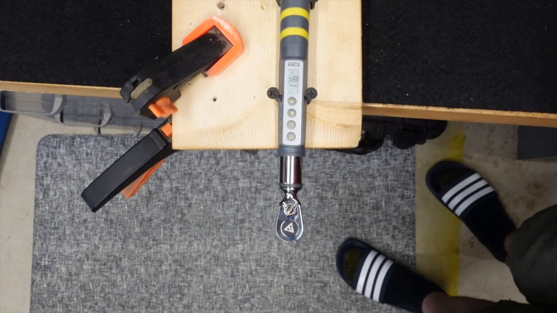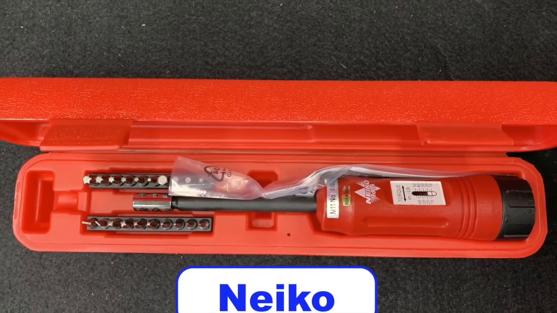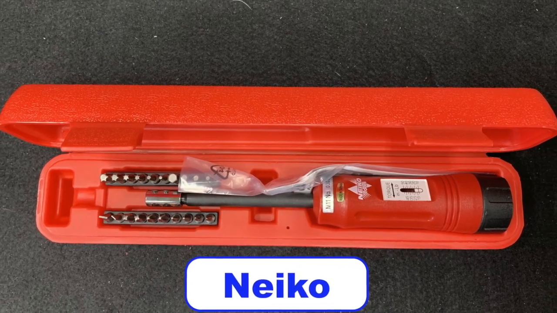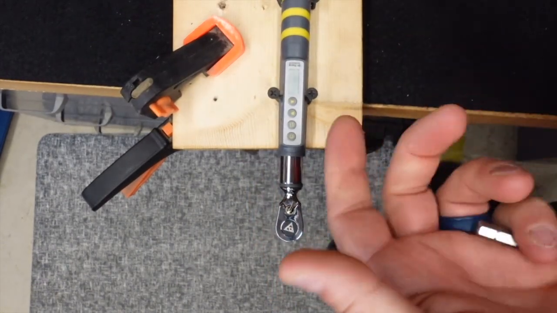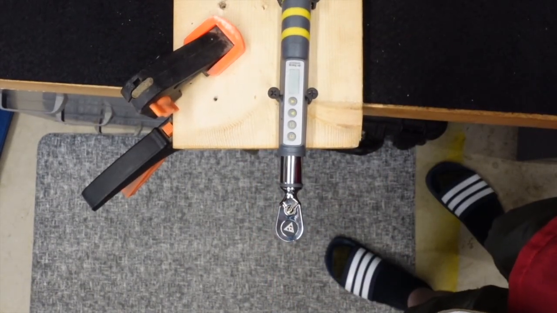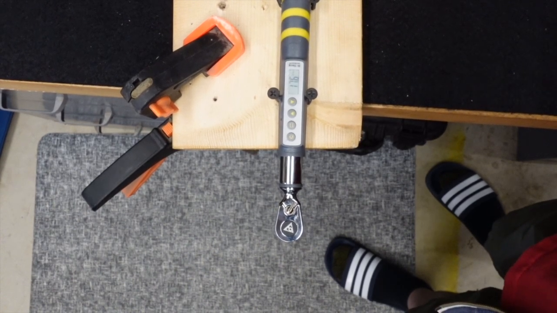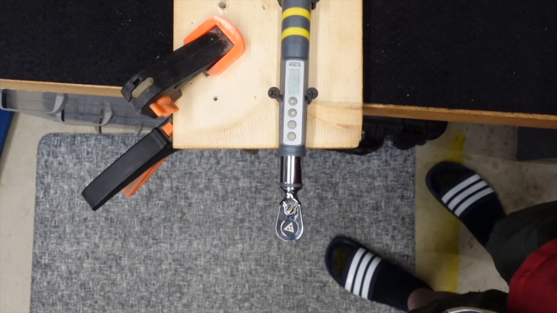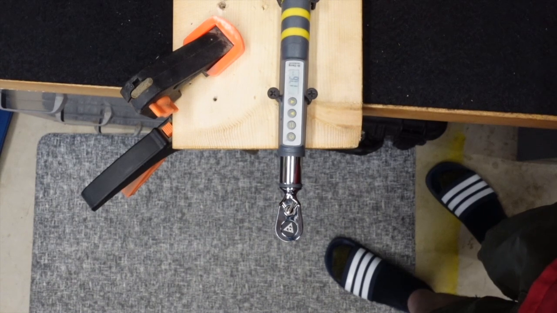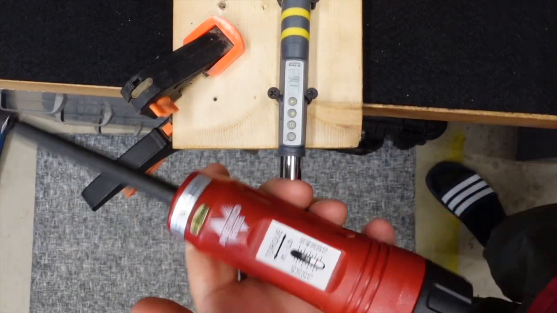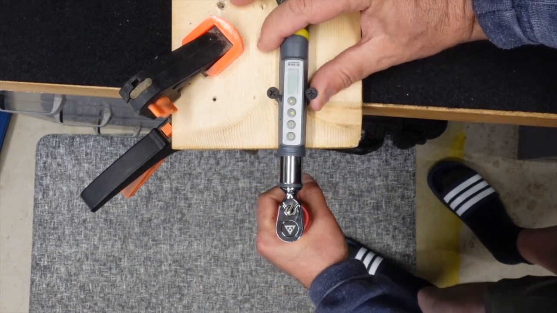All right, I am going to grab the Neiko. Here we are on the final one, the Neiko. As I said, I've seen it branded as Mac as well. I'm going to do my best. Since again it doesn't have like an incremental number system, this looks to be about 15. Let's go ahead and stick our bit in. This one's a little bit lower here, so give me a sec.